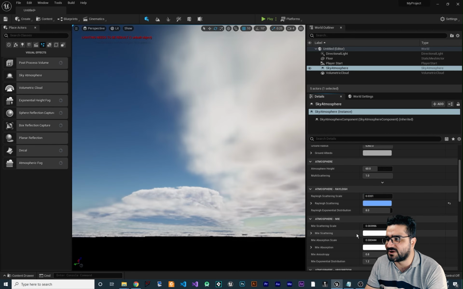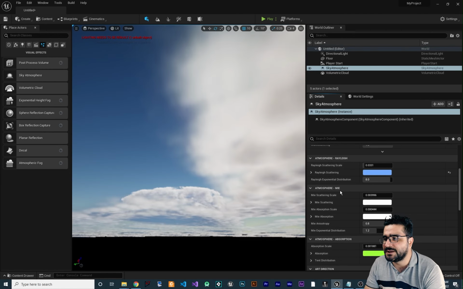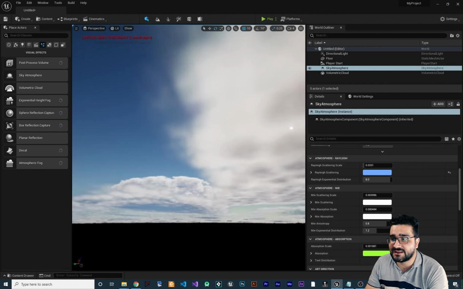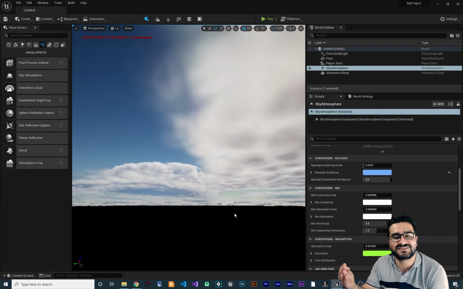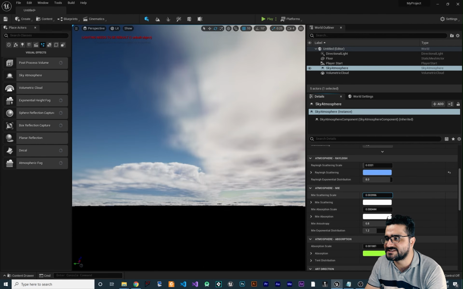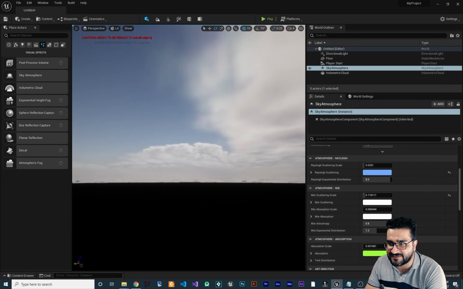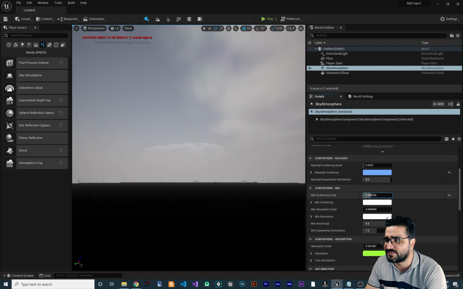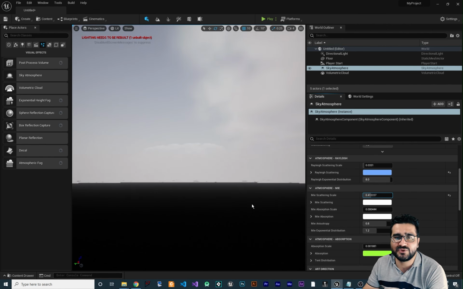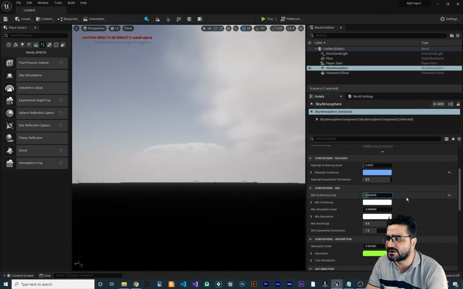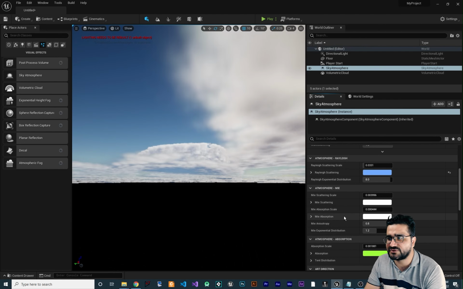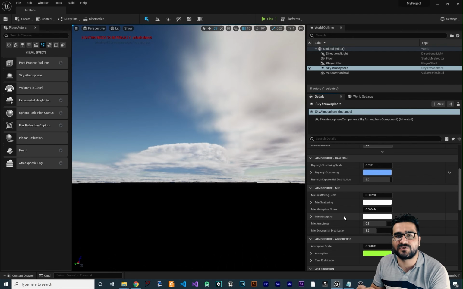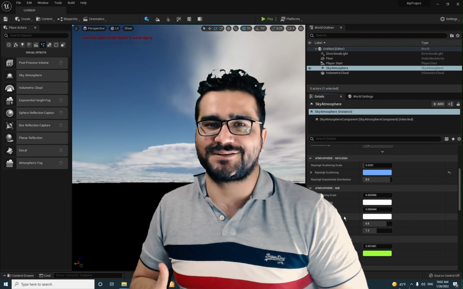Let's just reset this property, go to atmosphere Mie. In Mie, you can create a cool looking desert fog. Okay, so if we increase this scale, you can see that we will have this desert fog in here, and you can change the scale of that to bring it down or bring it up, and you can use that for when you have a level on desert. Okay, you can play around with all of these properties to find out what is perfect for your game. But I think it's enough for this video.